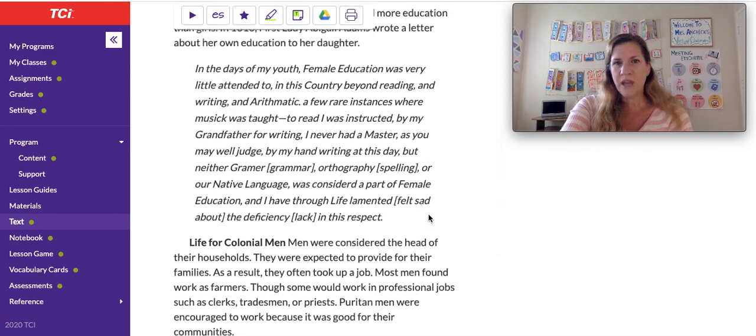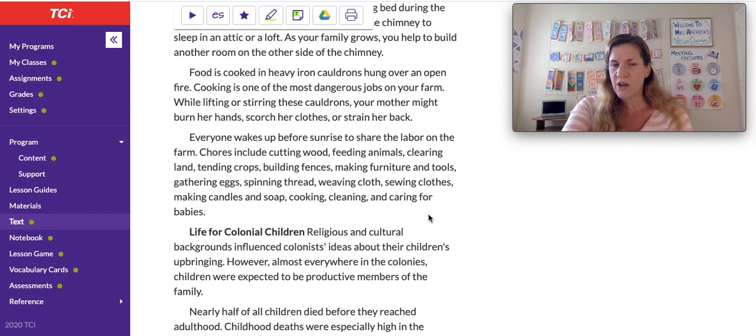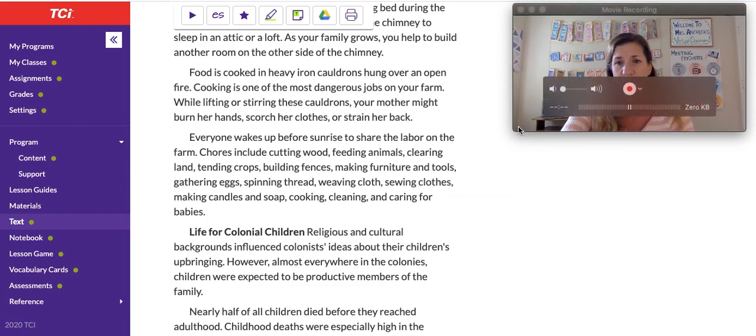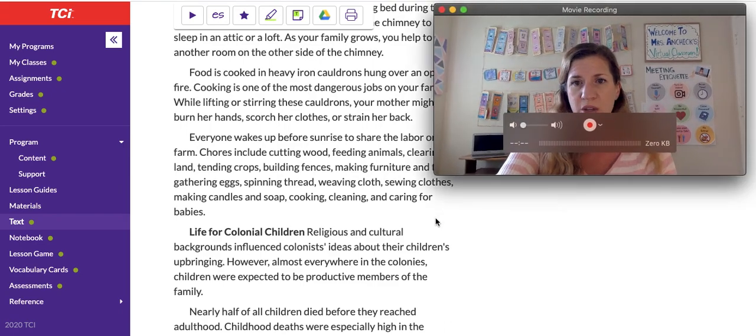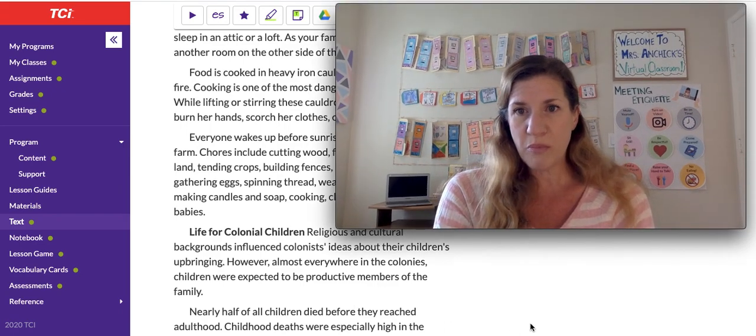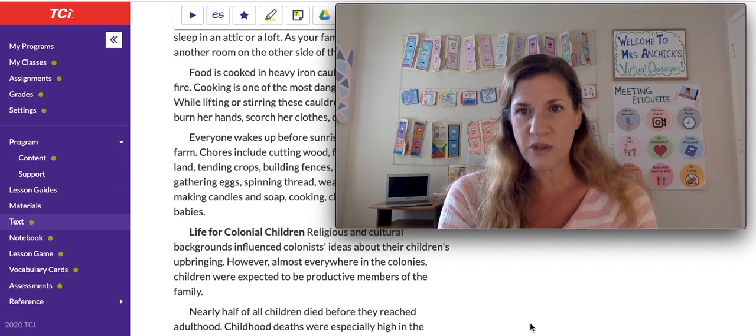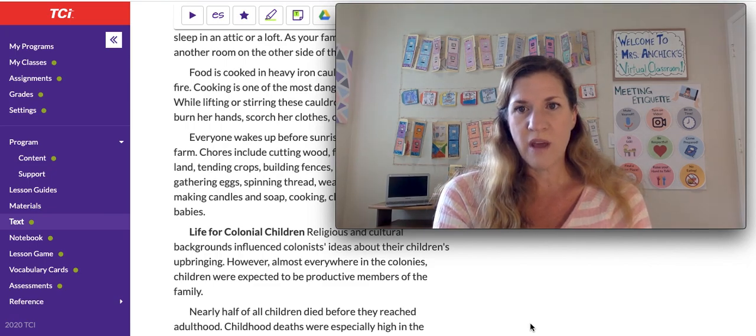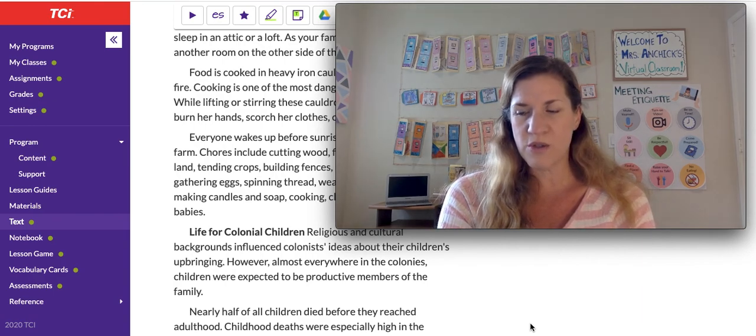Now, like I said before, this is really good information in here. I really need you to read it because we are going to start our colony projects this week. We're going to start doing research tomorrow. So, what that means is that you have the opportunity to pick a colony that you would like to research, and you can also pick 1 to 2 other people that you would like to do the project with, and you guys can do it together. So we'll talk more about that later on our Zoom meeting.